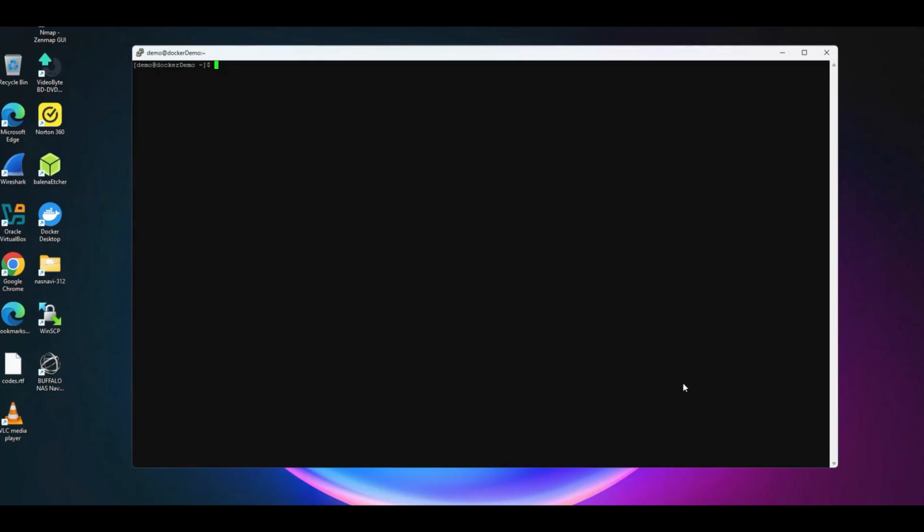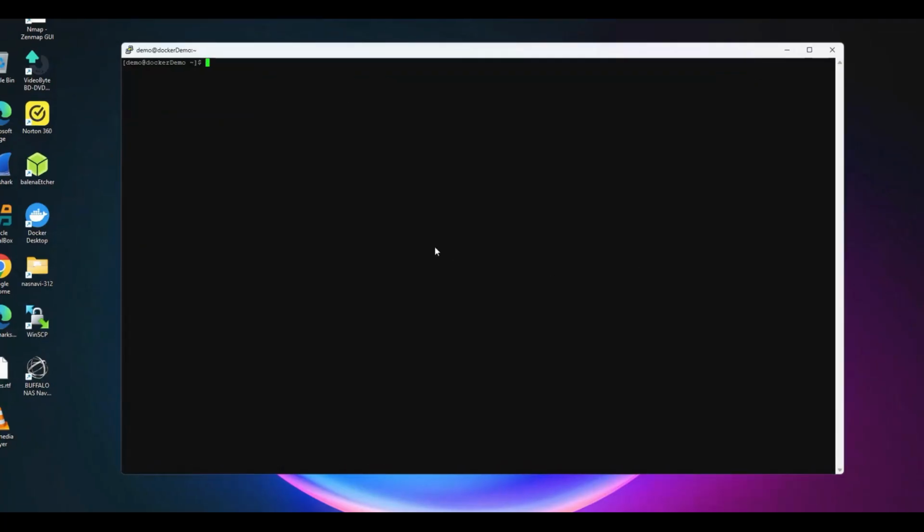Again, as usual, running in a Fedora 43 VirtualBox VM, and the latest updates are installed. So let's go ahead and get started. First thing we need to do is look at our saved images, or the images we've created so far. We'll do a docker images, and we have our Fedora min, which is the base image that we created last time, and we have an Emby fed image here, so I could try out this process before I did it here in the video to make sure everything worked fine. And it did.